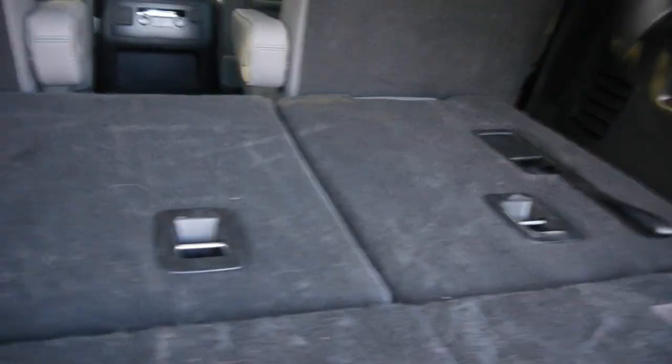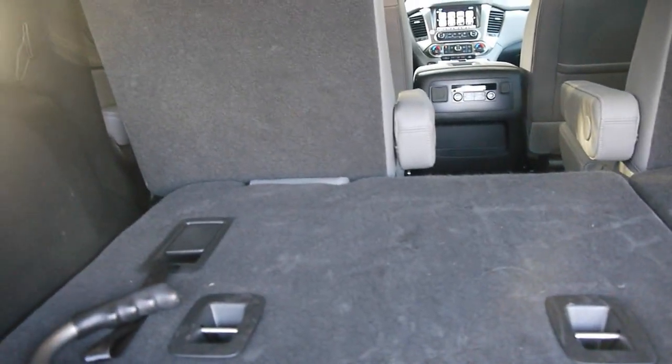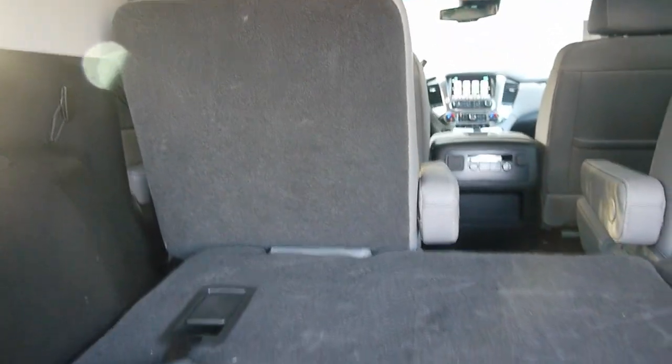You get some storage here. But you think you get additional storage. I think it is this high just because of them full seats there, but you ain't gaining that much room, not like the Discoveries or anything like that of ours. But yeah, that is one disadvantage to this car.